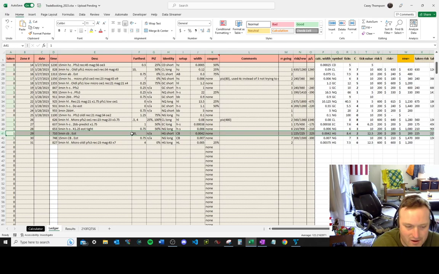Unless it's a higher time frame zone like a 60-minute or a 15-minute bar or a 15-minute zone that just got hit in the afternoon, we'll leave that on overnight. Meaning we're going to leave that on the ledger and we're going to still track it tomorrow and see how far it went.